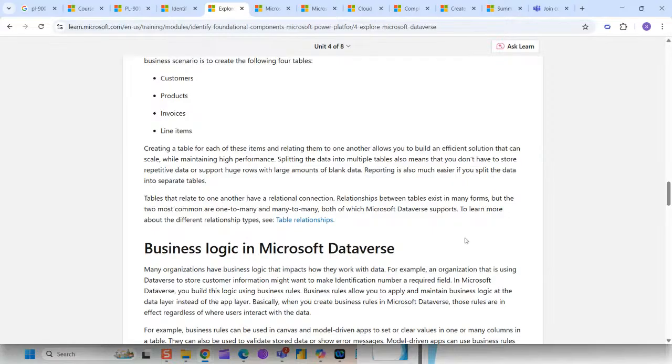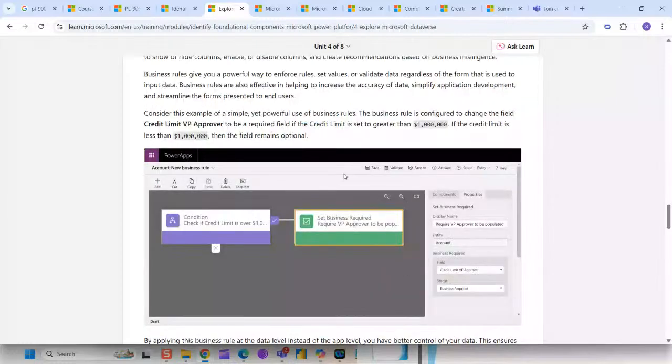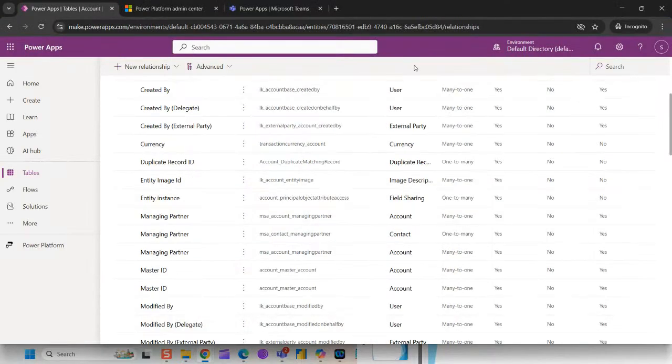Now there is business logic. We can apply business rules also. For example, if a price has to be added in a price column, there you can provide a particular rule: the price should not be negative, or the price should be kept within a particular range, for example $20 to $100 for this particular product. If it goes beyond 100 or less than 20, it will trigger some errors or messages to the user. For that, we can have business rules.